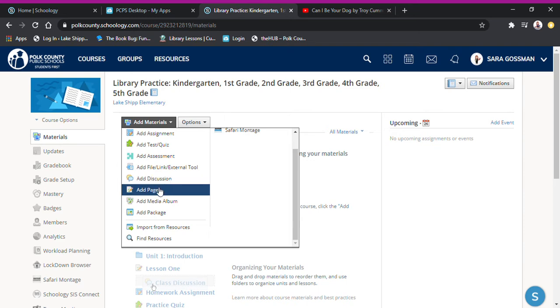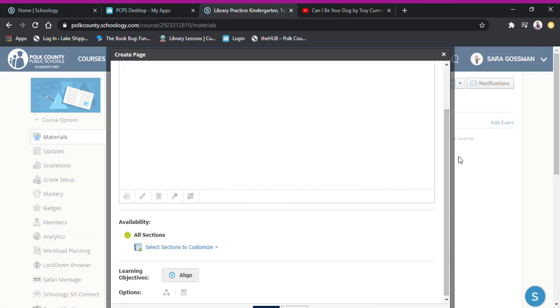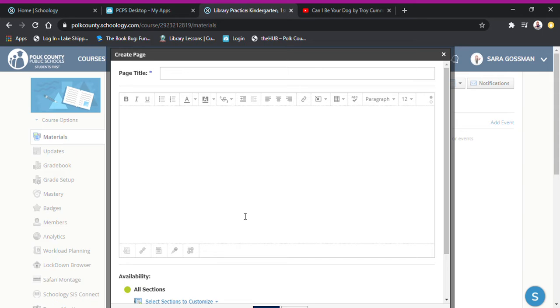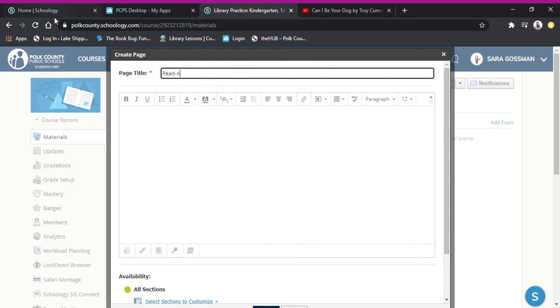I'm going to go ahead and create, add page. And it'll bring me up to a button with a little text editor here. I'm going to call this page kindergarten because I'm going to set this one up by grade level. Actually, no, I'm going to do read aloud so I can embed a video for you. On this page, I'm going to pretend that this is my read aloud page. When I link this, this is where the students can see all the read alouds that I post.